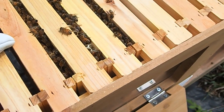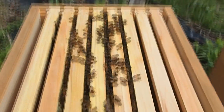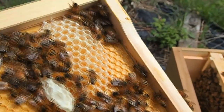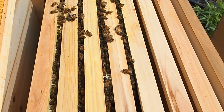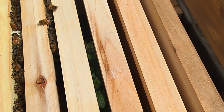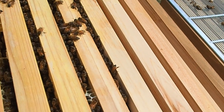There are eight frames in here and it looks like about four and a half are pretty full — trying to store a little bit of honey up in there, you can see it all. They're doing pretty good. There's still this one frame to fill up yet. Put that right back in, slide it over, keep them happy.